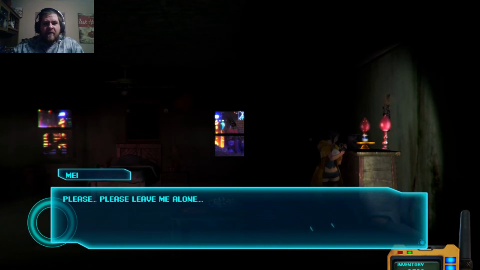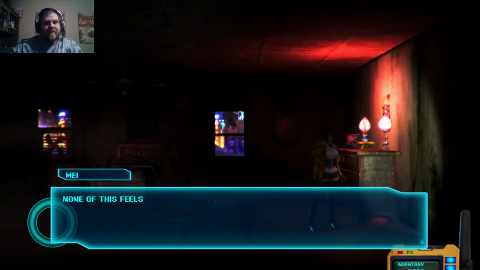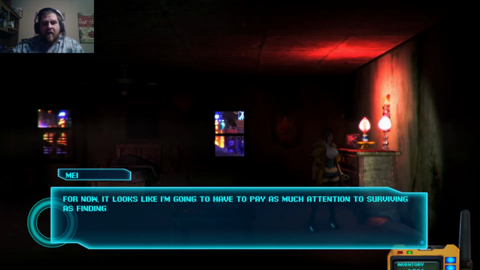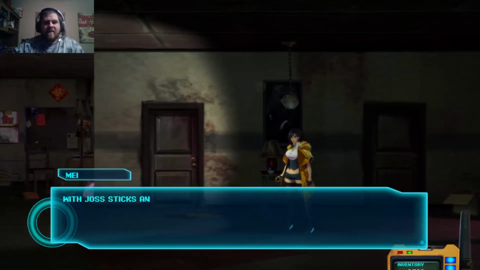Leave me alone. Leave me alone. I pray for you. Send you an offering. Oh, there he is. Whoa. None of this feels possible, but there's a way out of here. I doubt I'll get there easily. For now, it looks like I'm going to have to pay as much attention to surviving as finding an exit. All right. But now he's at peace, right? Now he's at peace.